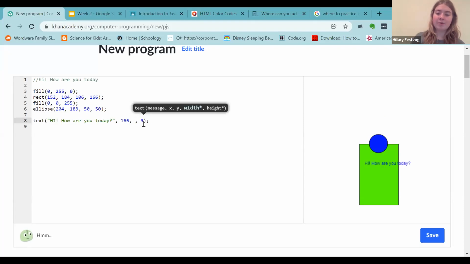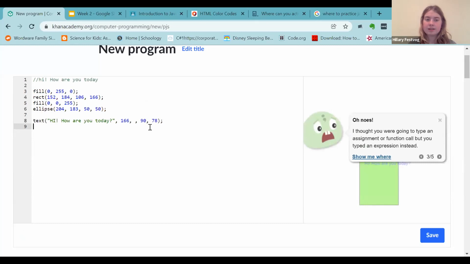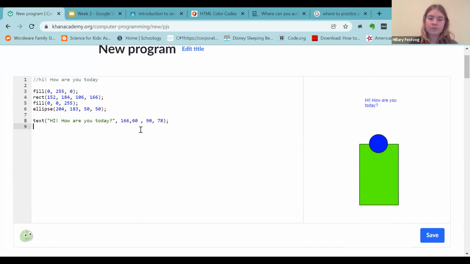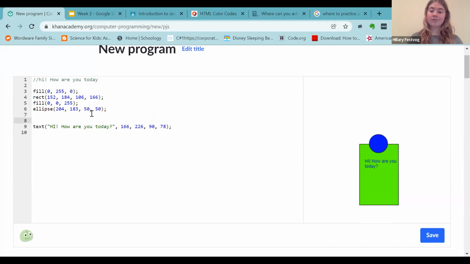So I am going to say put the parameters back on. And I'm going to move it down here. And I'm going to slash and make a note to myself.